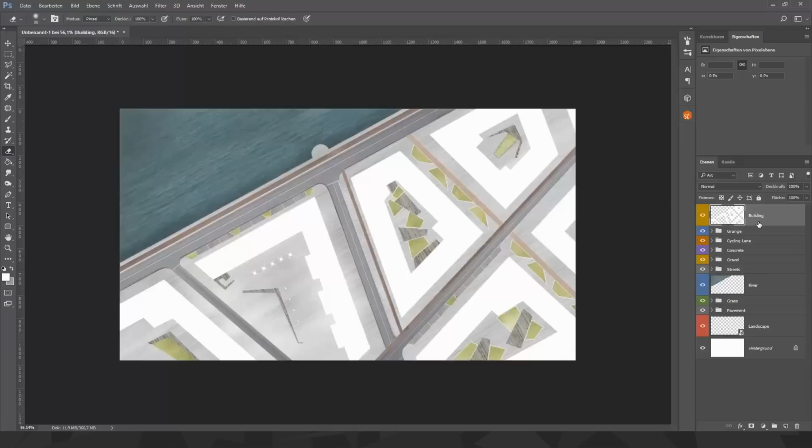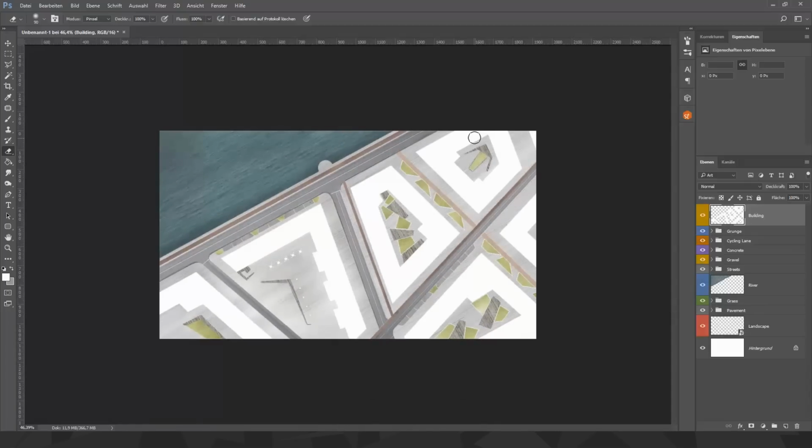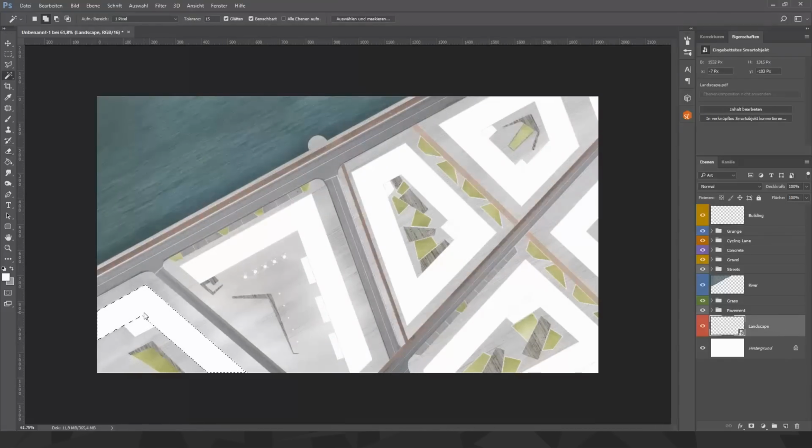The building. I have two different levels. I have the houses and I have these small edges, the small corners. So for this I will renew the layer. I just erase everything in here. So the layer is blank, and I will go on the landscape layer again, magic wand. First I only pick the big buildings, the actual building, the blocks, whatever. Oh, there's a corner. No, it will stay white.